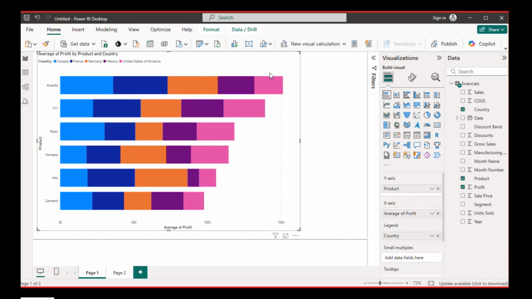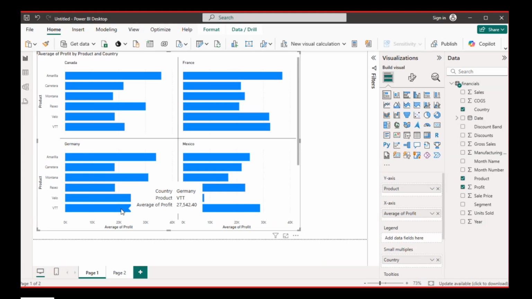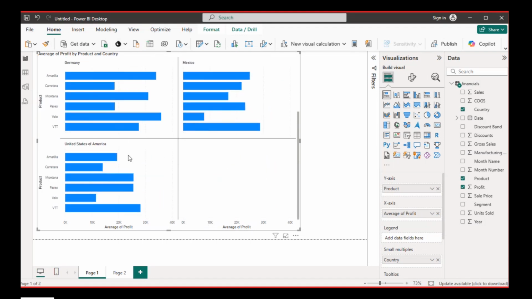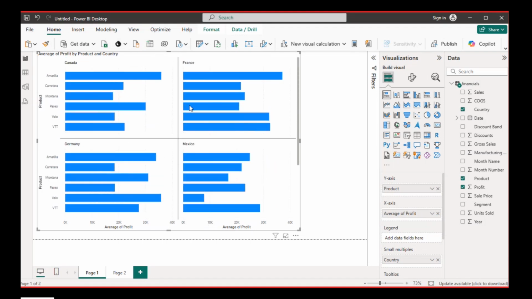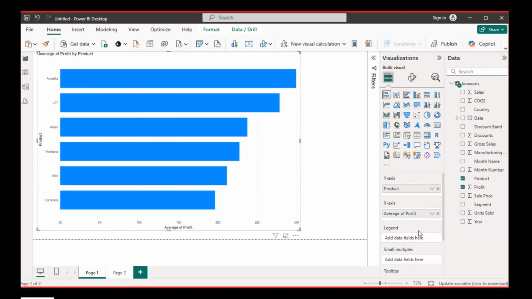While for small multiples, what small multiples will do is create Canada separately. So for each of the countries, we will have their various subsections on their own. Basically that's what you can do. Now you must make sure that what you're doing is to reveal insight.